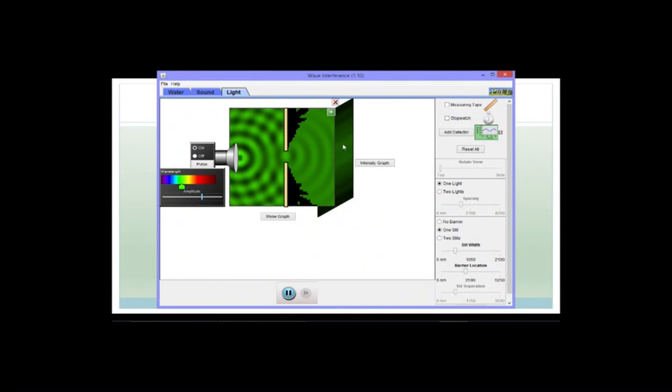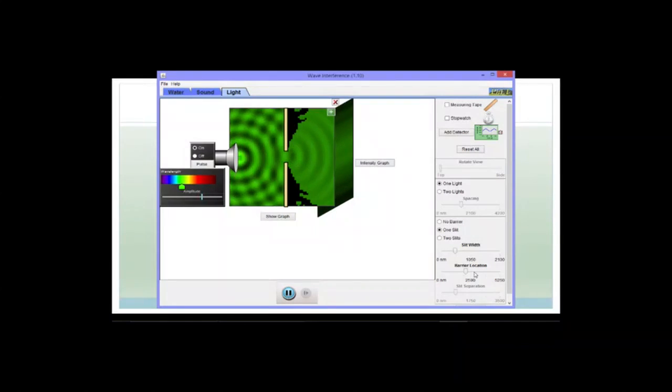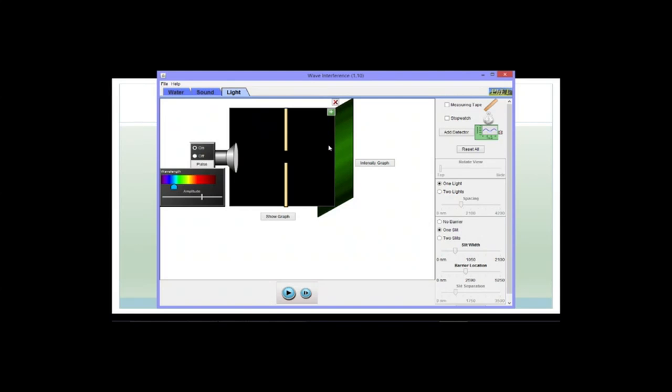Okay, so I'm hoping that you can see that there is a very broad single line, and then there are dark lines in between. And the reason for that is that when the big broad bright bit hits this, you're getting constructive interference, you get a big broad bit. On either side of this you will see, let me see if I can draw on this, I'm not sure if I can. You can see over here and over here, there are black bits. So if I put a barrier here, this would be bright green because of the constructive interference. Then there's a bit here and a bit here, which when I hit the barrier, there's going to be destructive interference. So I end up with a black barrier. Okay, I'm going to try one more and see if I can get this to go.